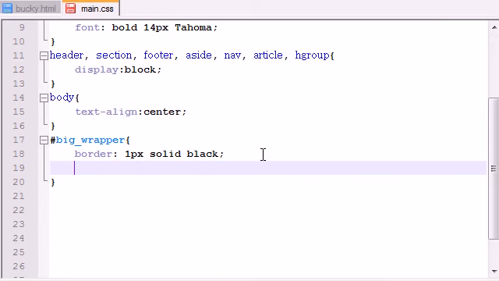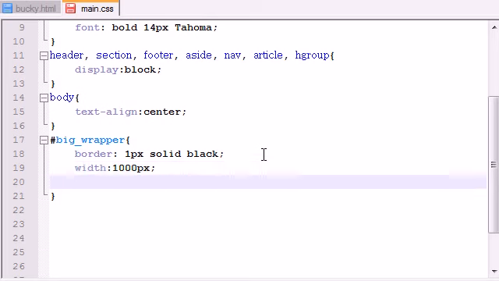So we want our website typically to be somewhere between 950 and 1000 pixels wide. I like making mine 1000 pixels wide all the time, and the reason for this is because whenever we are fixing all the boxes and articles and stuff later on, 1000 is a nice number to work with mathematically. It's an easy one to remember, and some people use like 960, 980, but that's really hard whenever we're doing math later on. So now that we got our width of our website, we need to set the margins.